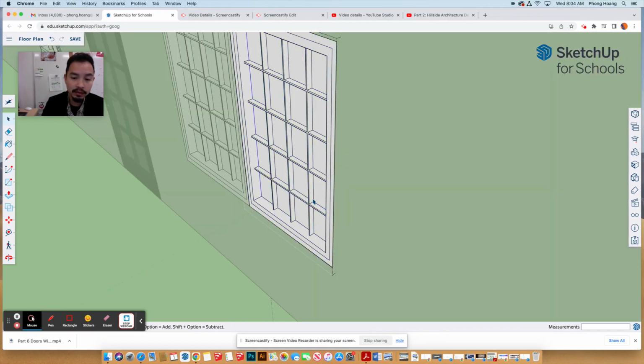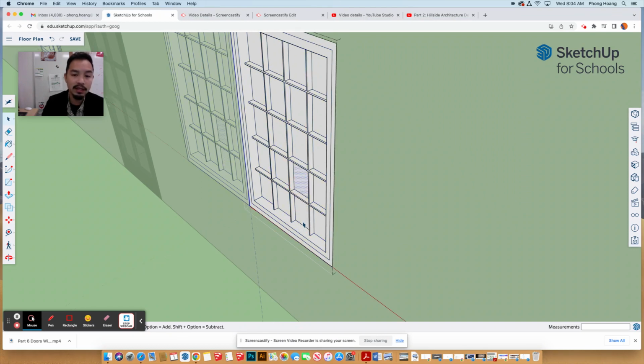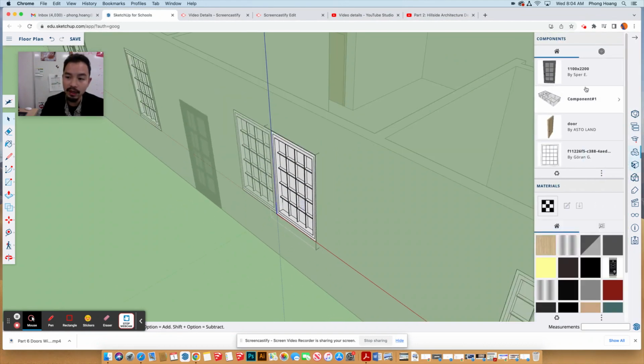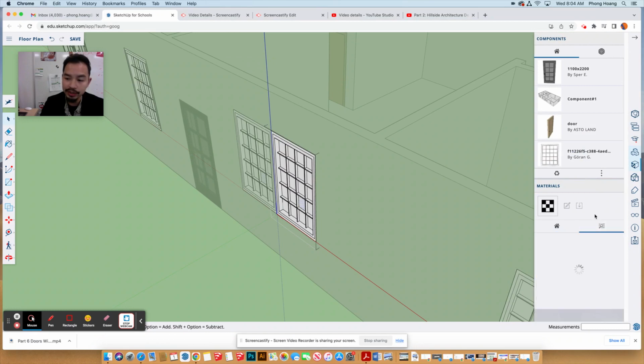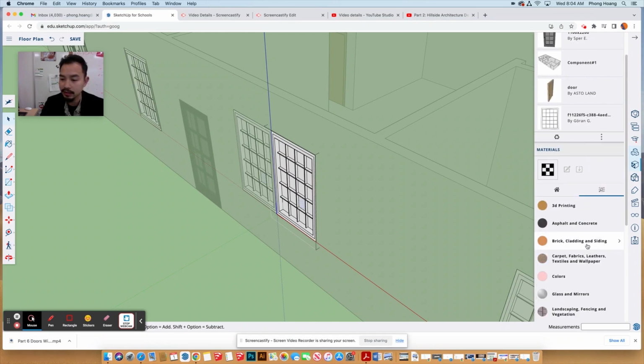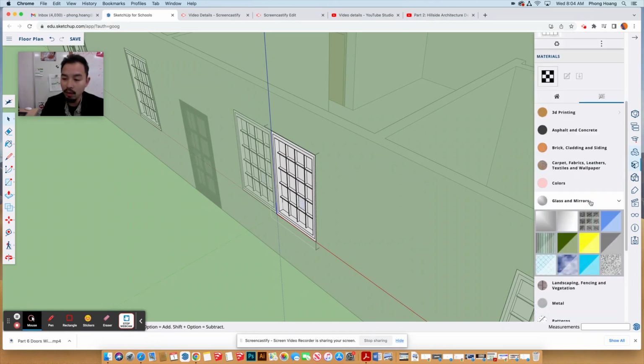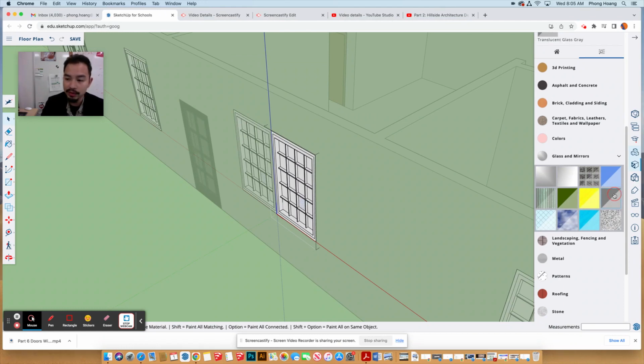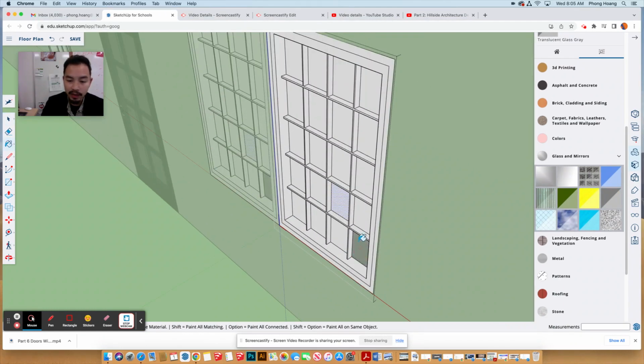I'm gonna double click. I'm inside this component, but there's a component within the component. So I got to go inside of it one more time. There you go. So now I can actually access the surfaces. So I'm gonna go into material, which is the 5th icon down. I can go into here where it says search. I can now search up glass and mirrors. And the one I want to play with is the one that has 2 shades, that has 2 different colors. That's how you know it's translucent or transparent or see-through. So I'm gonna use this gray color as an example.